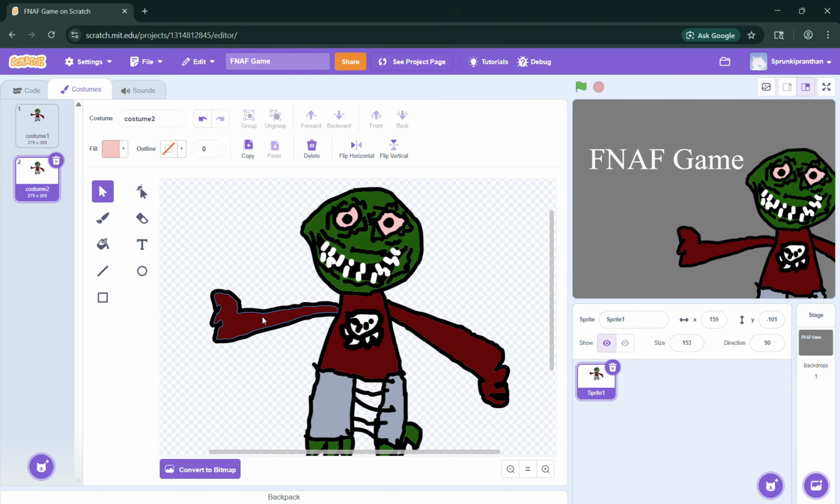So that's this tool. So maybe let's do the teeth pink.